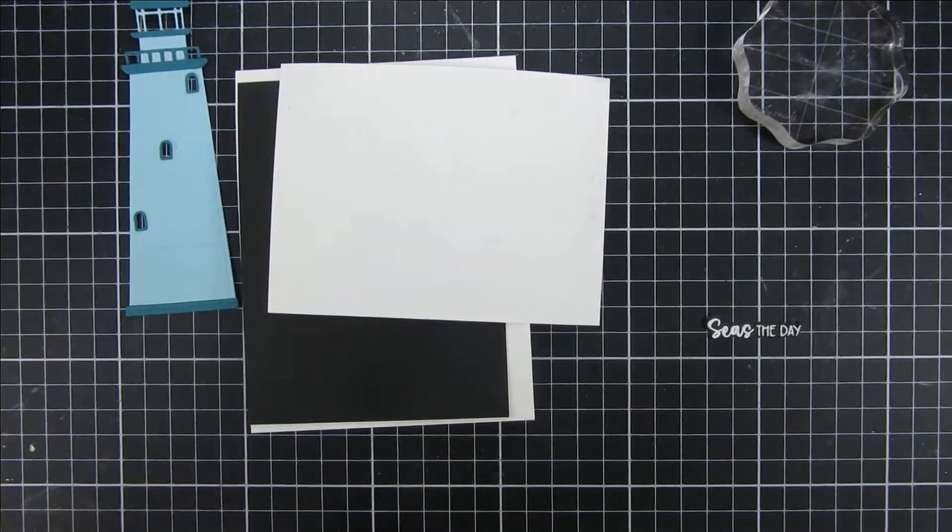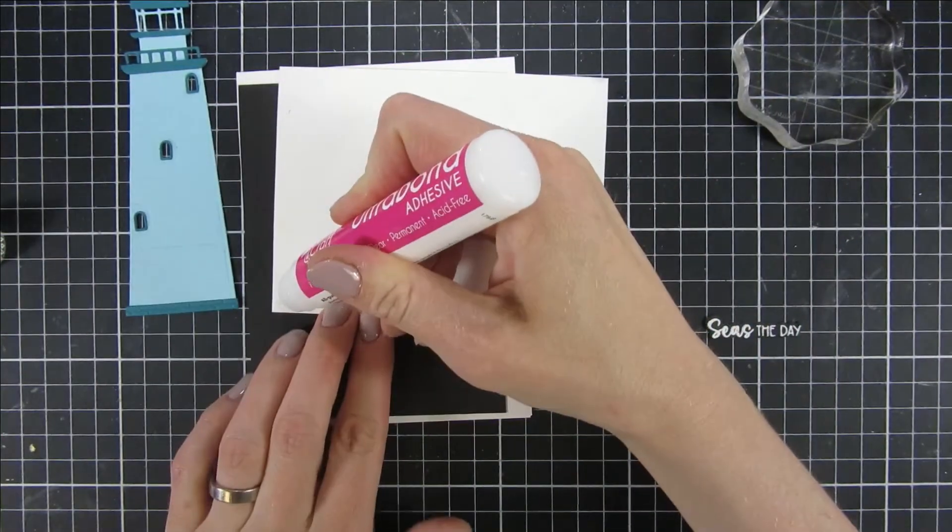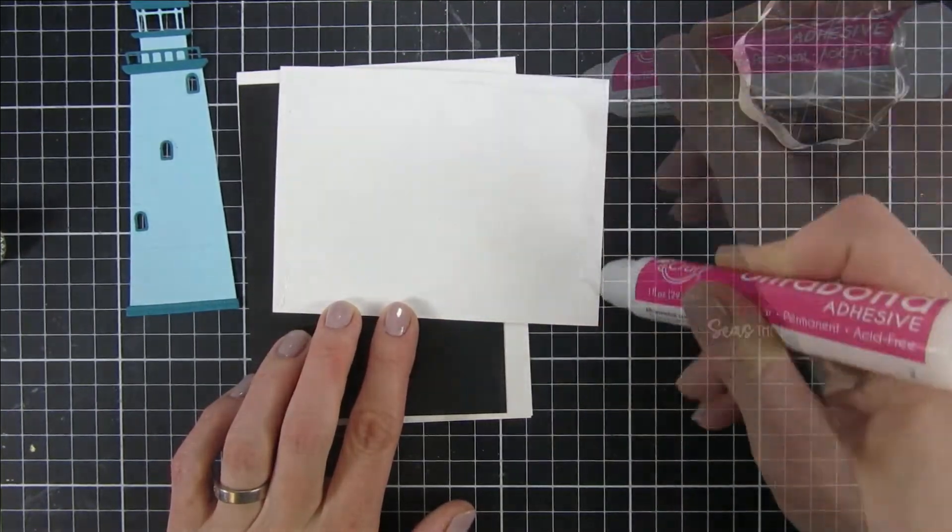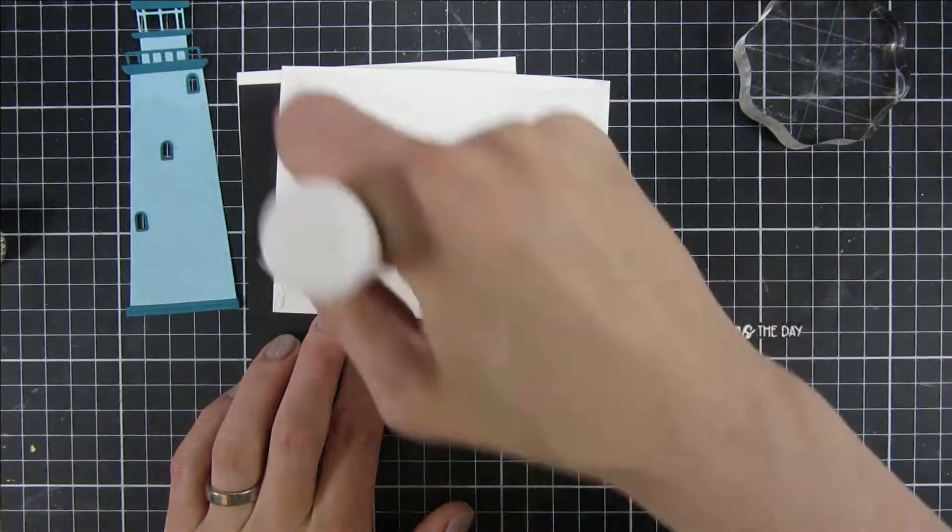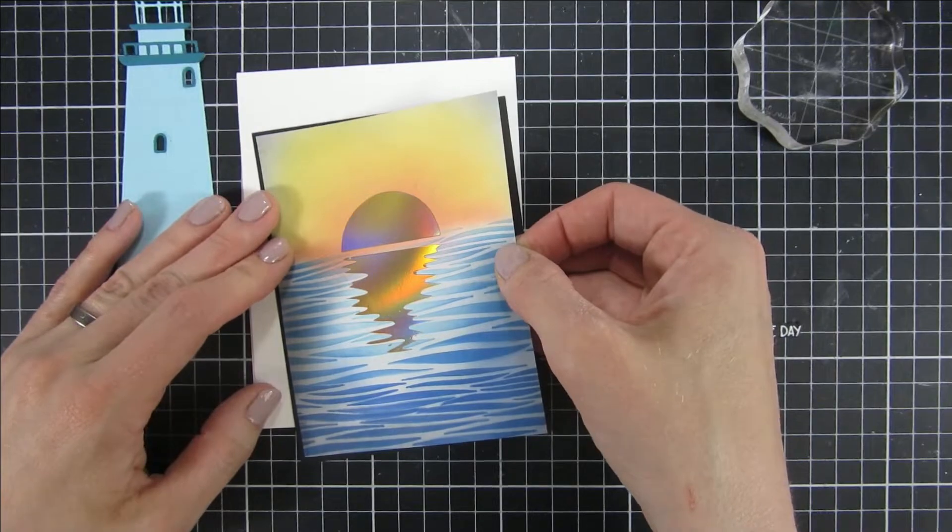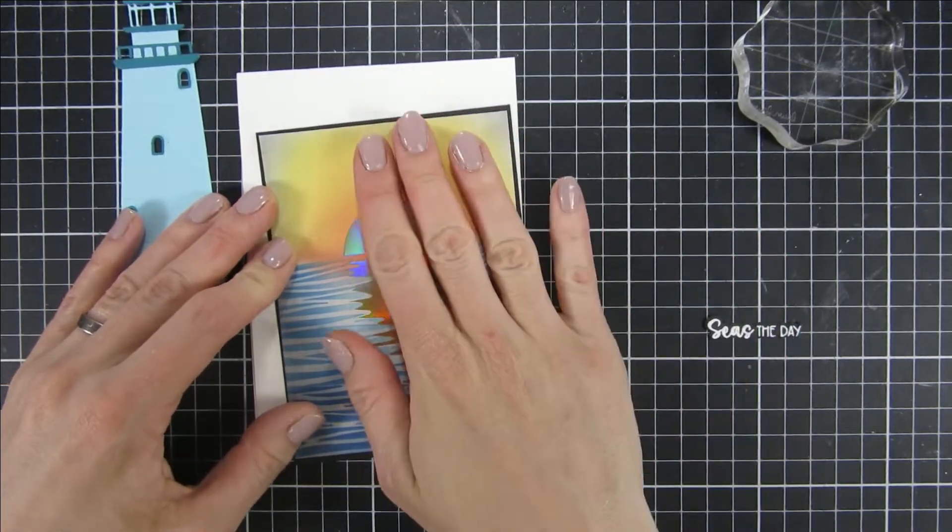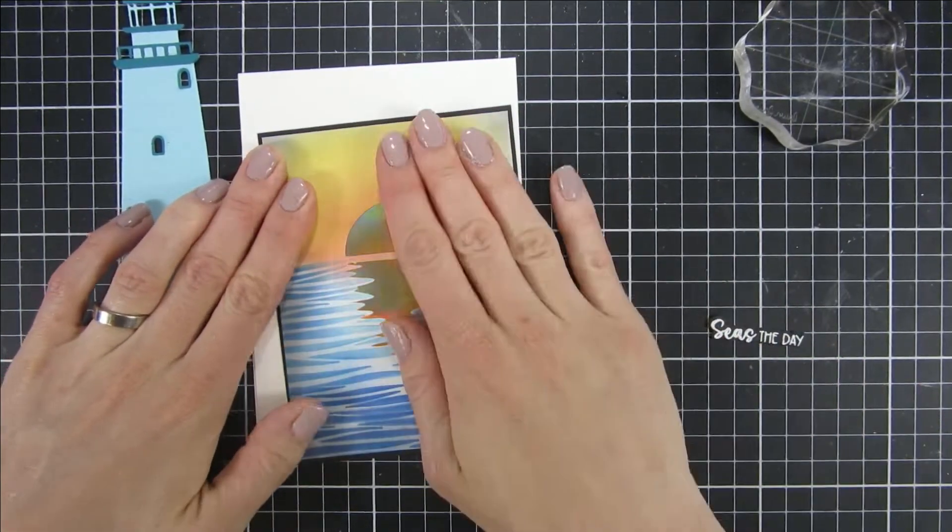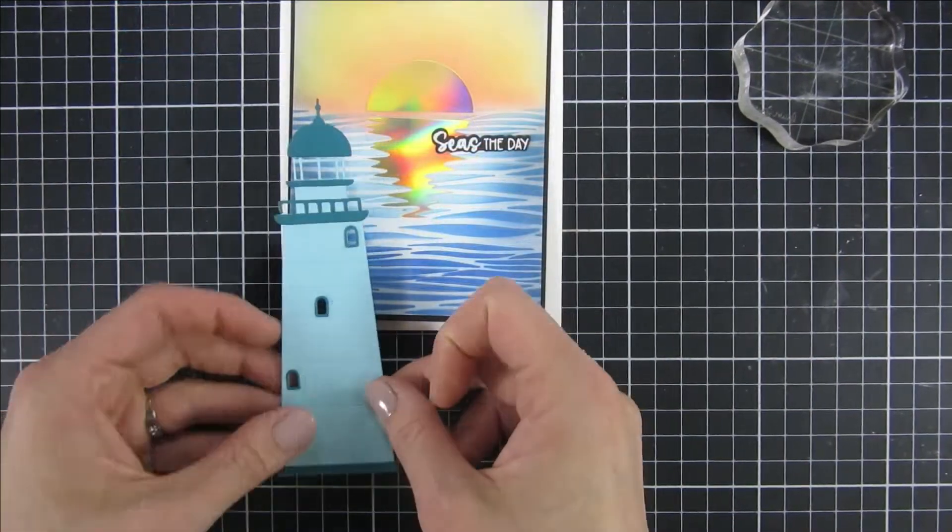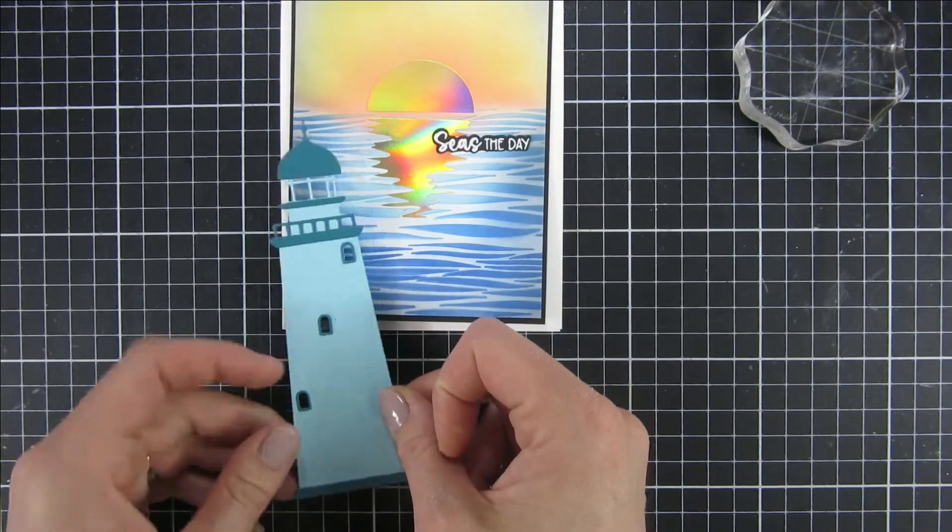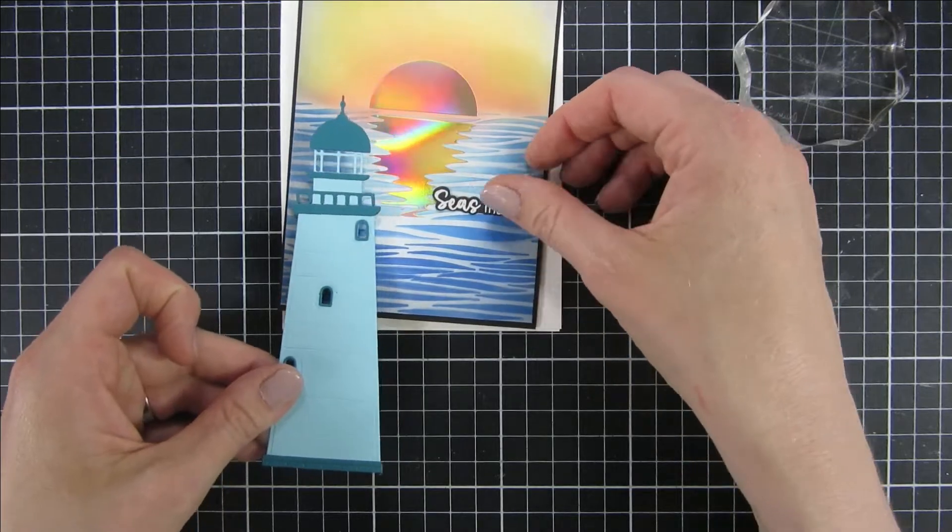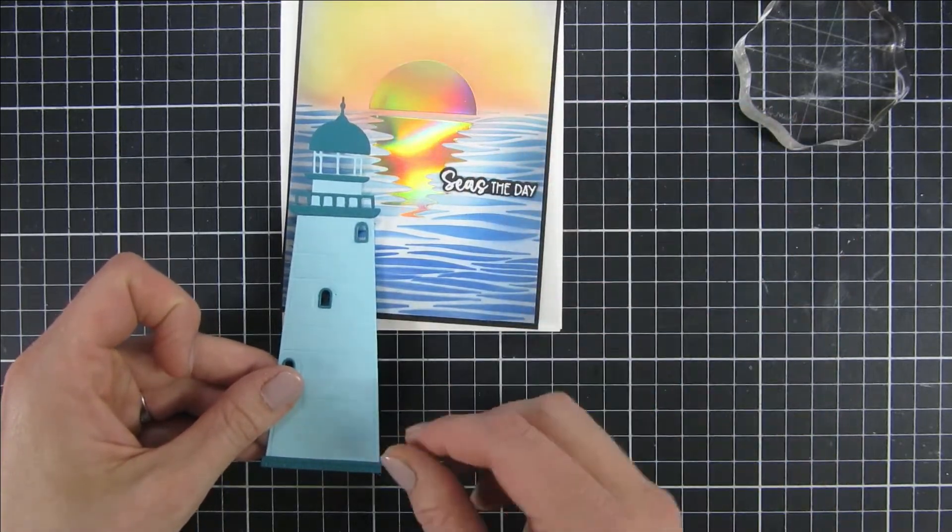You can see to the left in the screen, I will mat my panel since we did a lot of ink blending and foiling on top. It made my panel a little bit wobbly if that makes sense, so I wanted to have some more thickness to it. I went in and matted it with a black mat and then I played around with my lighthouse because I wanted this to fit on my project but I didn't know where to put it.